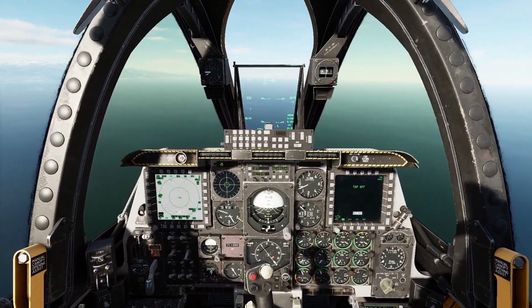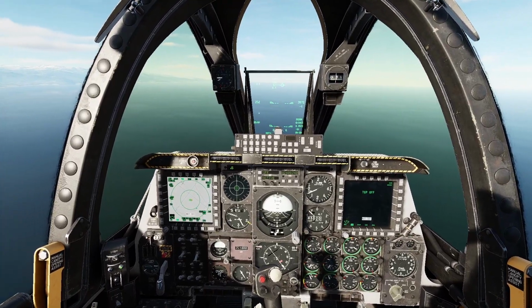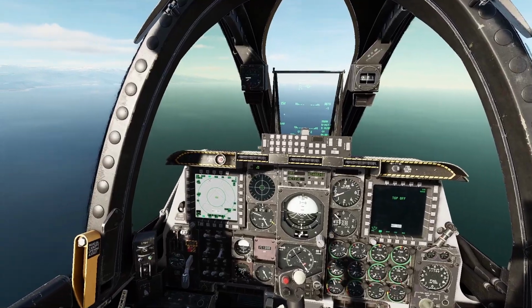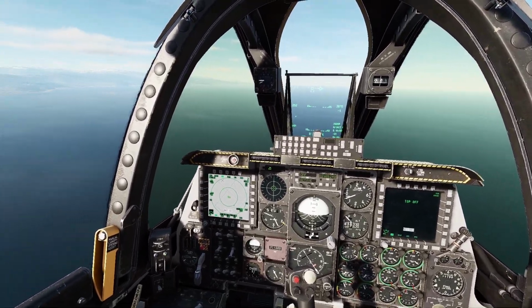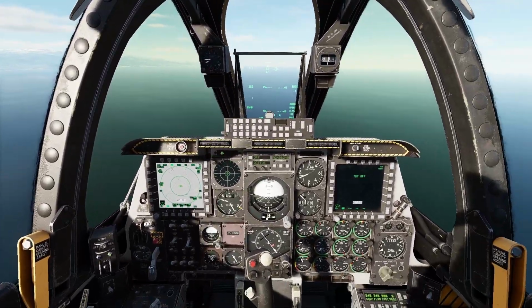ILS is a pretty good place to be starting with practicing landing, since you've got a lot of guides as to what attitude you should be taking and directions and so on. And I find that helps a little bit to get you visualizing what you should do if you need to do a visual landing approach.